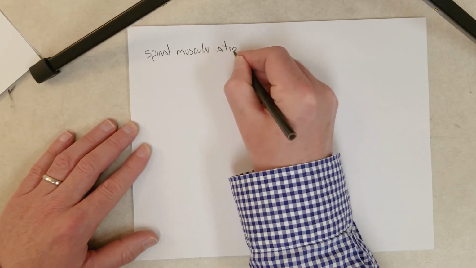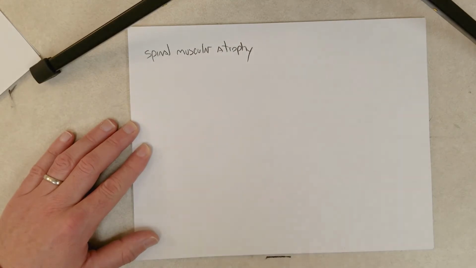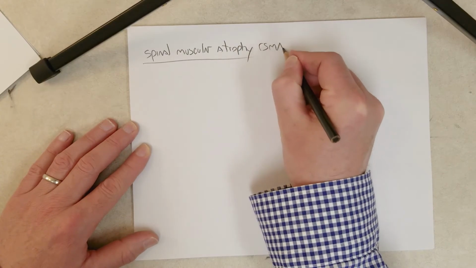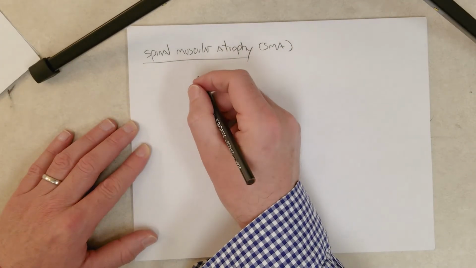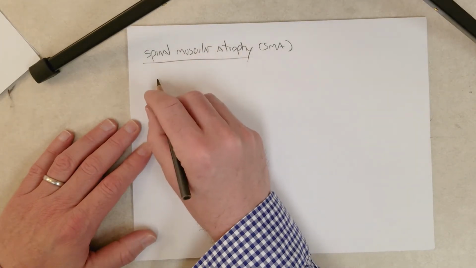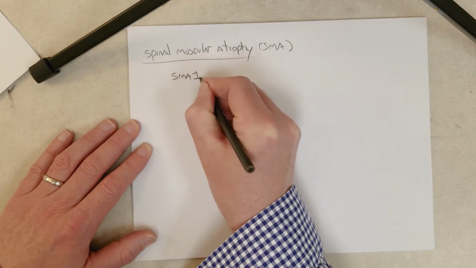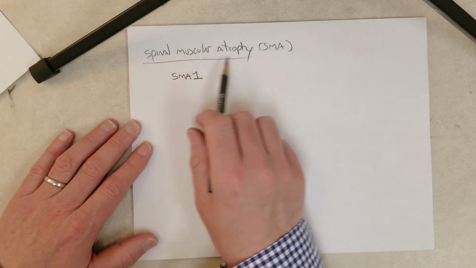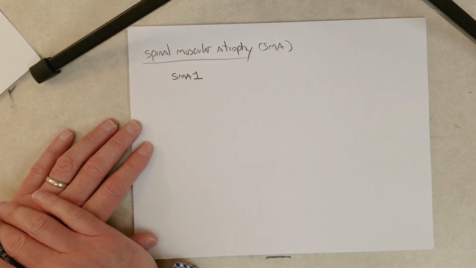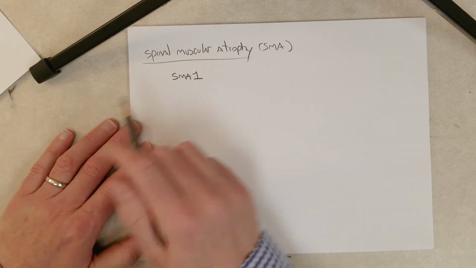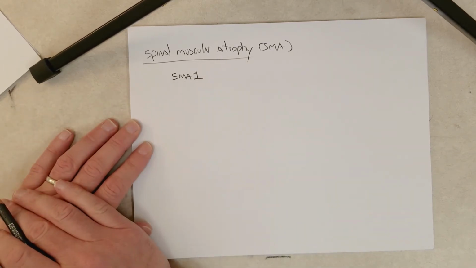And it has been used in the treatment of spinal muscular atrophy. So this is a pretty terrible genetic disorder. Essentially, there's a number of different forms. We're going to talk about a number of different forms in the next video because we have another treatment that can also be used for this genetic disorder that does not involve gene therapy. It's something else, and it came out right about the same time. But for this one, just knowing about SMA1 is good enough for understanding how this gene therapy works.